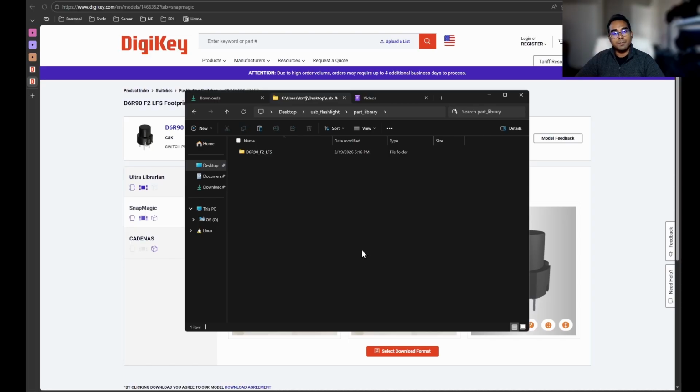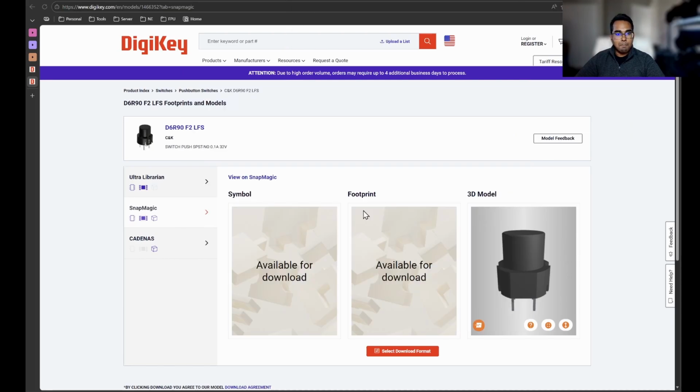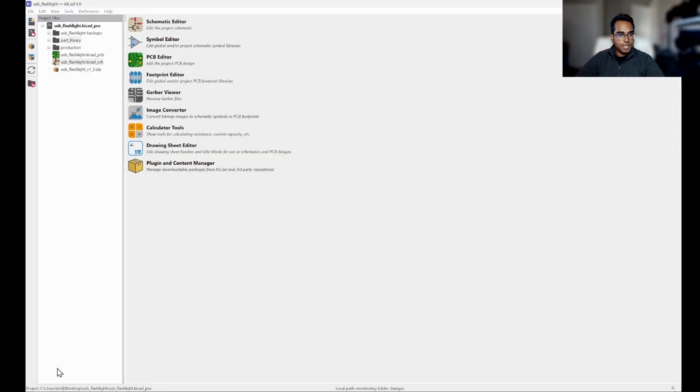So now that we've imported the files into the KiCad project directory, we actually need to go in and manually tell KiCad where these files are so that it knows how to find them. So let's go back to our KiCad main menu, which is this page right here.